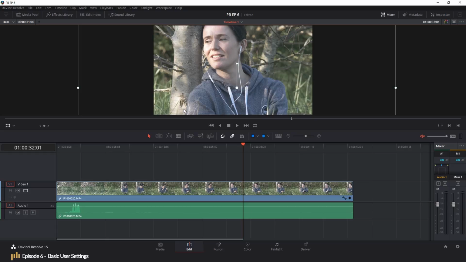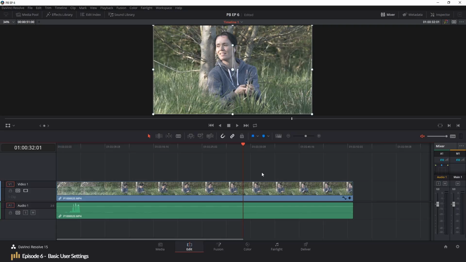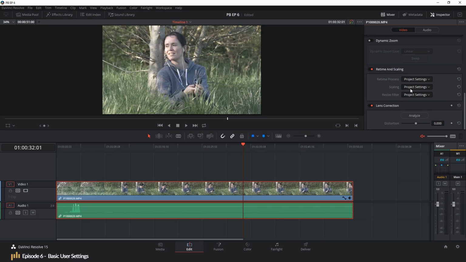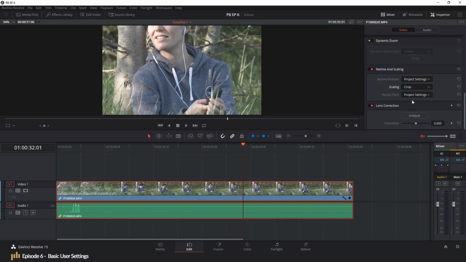Well, obviously, changing the entire timeline property is going to be cumbersome if you only want to change the resolution of a few clips. So instead, after changing the timeline resolution, close the settings panel, select the 4K clip that you want to remain at the default size, open the inspector, and scroll down until you find the scaling section. Here, instead of the project settings, we can change it to crop, which will then override the 1080p timeline setting.